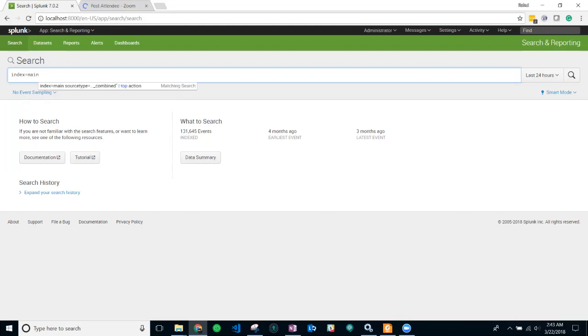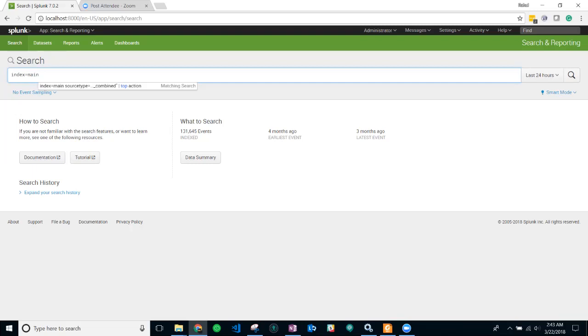Basically, when we do not create any specific index for any specific data, at that time all the data will by default be stored in the main index. Currently we have not given any specific index to any of our data, so all the data will be stored in our main index.